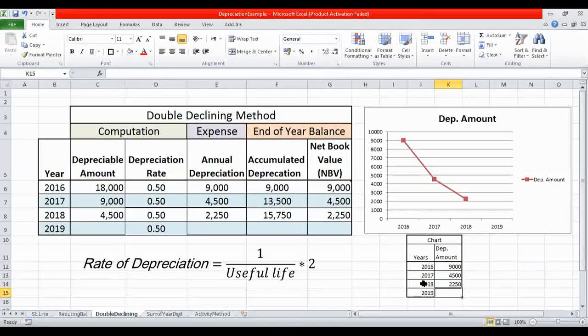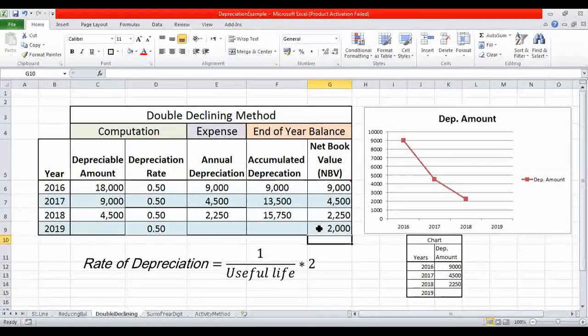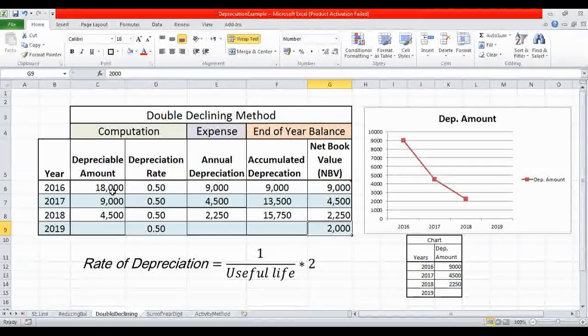We started this question with the cost of 18,000, and we know that at the end of the useful life the value must be 2,000. Always remember, if we start the schedule with 18,000, which is the cost, at the end we should receive 2,000. If we start this question with 16,000, then it should come out to be 0 over here. But please try to start the same way as I am doing, because if you start it with 16,000, then it is going to have a different depreciation expense in each year.